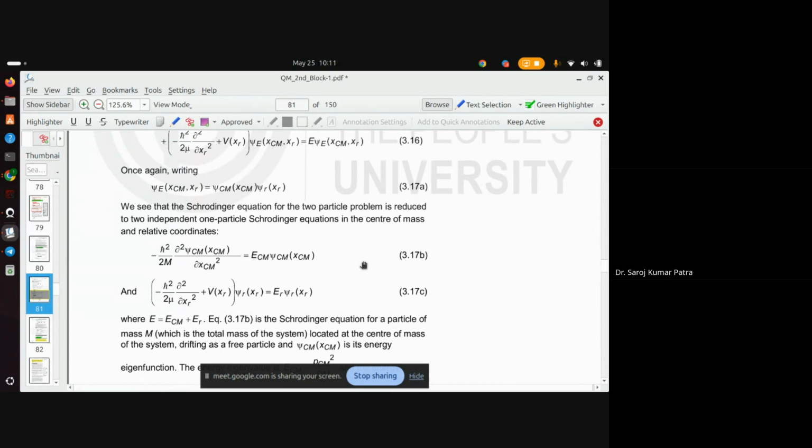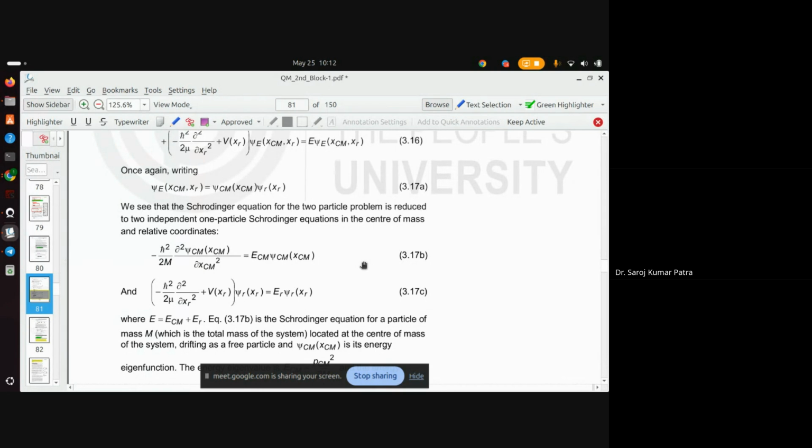So in the first case, we choose two completely distinguishable, non-interacting particles. Non-interacting means their potential can be separated. Once their potential is separated, instead of one differential equation, we have two differential equations. We solve them and get two energies, E1 and E2, which add up to give the total energy. And the wave function will be a product of the two wave functions for particle 1 and particle 2.